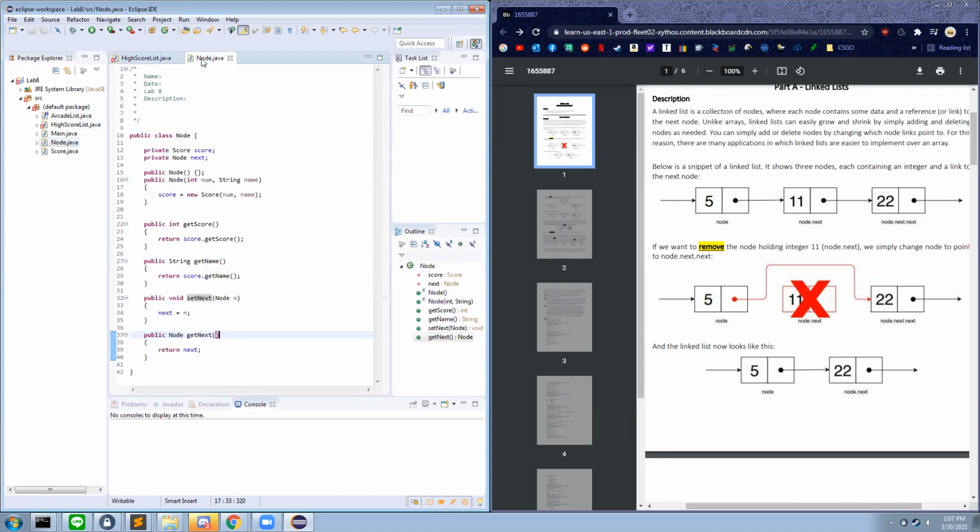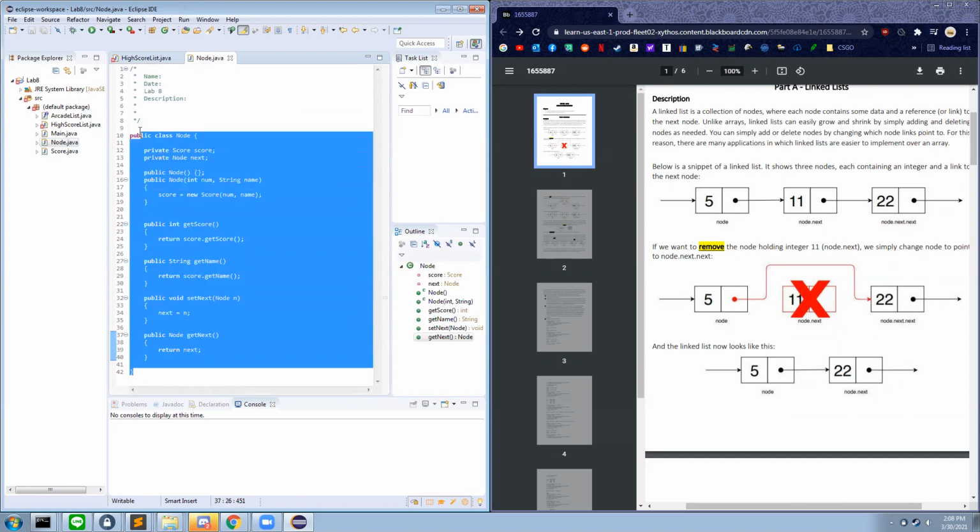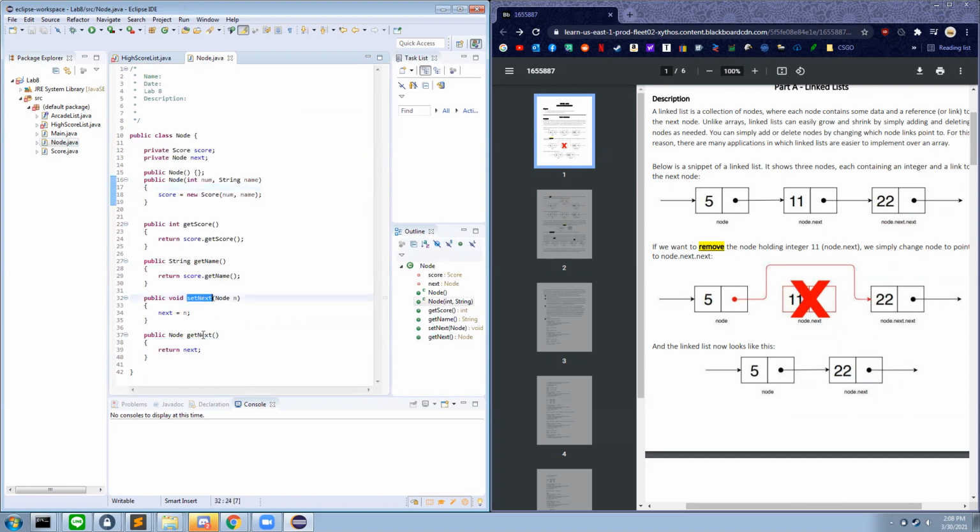You're going to be working with the node class a whole lot, specifically these getNext and setNext methods. These are what you're actually going to be using to draw these arrows. If you're imagining moving the arrows or drawing them between these nodes, you'll be using the setNext and getNext methods.